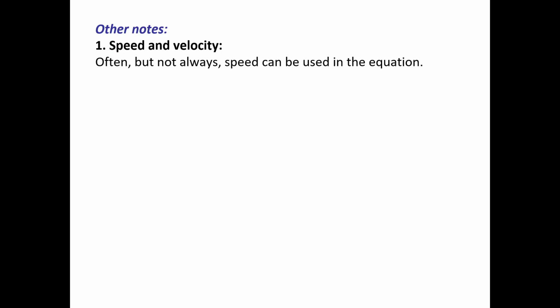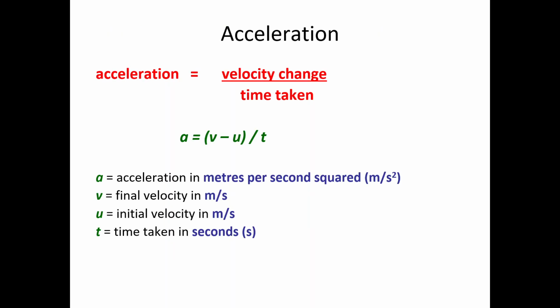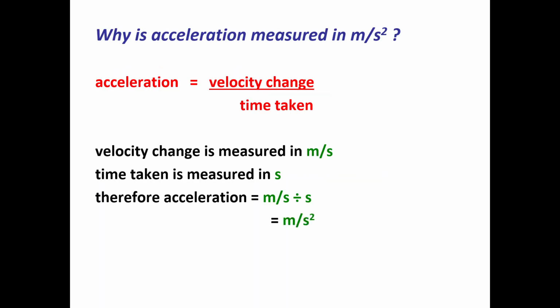So if I go back here, or way back to the letters, if u is larger than v, then you're going to get a negative answer. So your acceleration will be negative. Or you could say it's a deceleration and just use the positive number, okay? But don't say a deceleration and then a negative number, because that would sort of cancel out then, okay? So try not to do that.